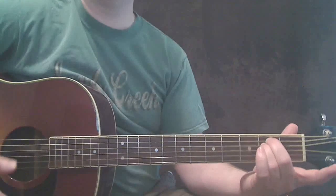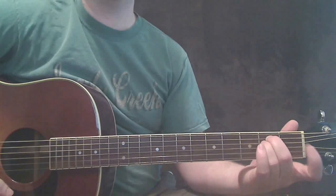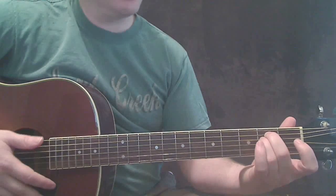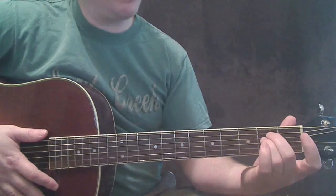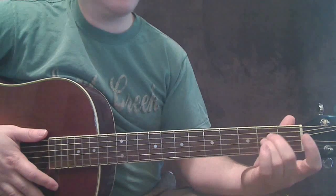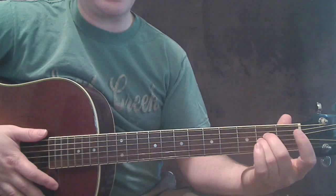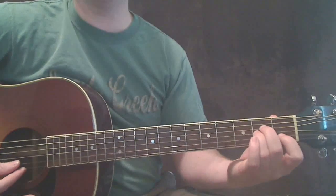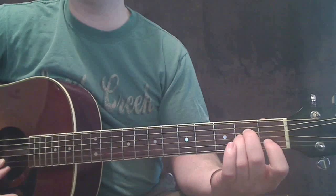So you can see how that works. There's your E minor chord. You want to memorize that. Now your A minor, what you do is this: take these 2 fingers and move them each down 1 string. See that movement I did? From E minor to the A minor right there, except I need to add 1 finger. So I add my 1st finger to the 1st fret on the B string, right there.